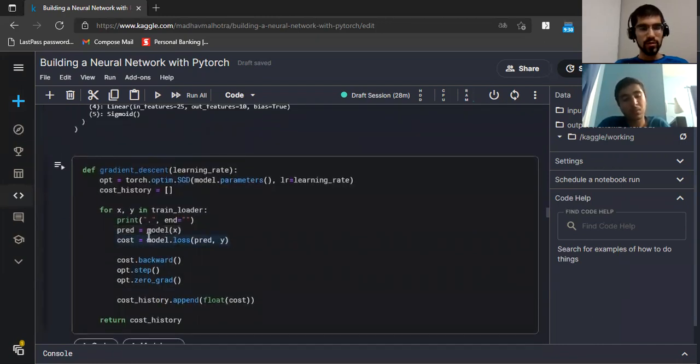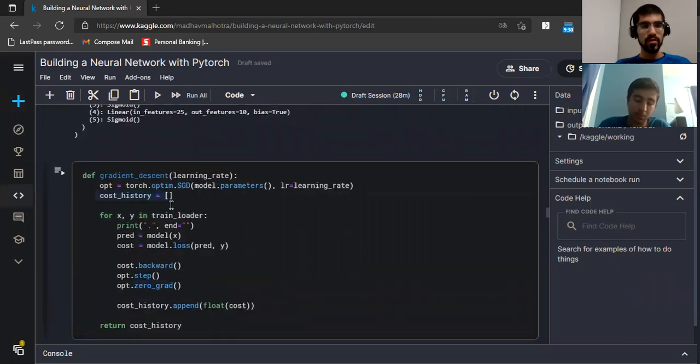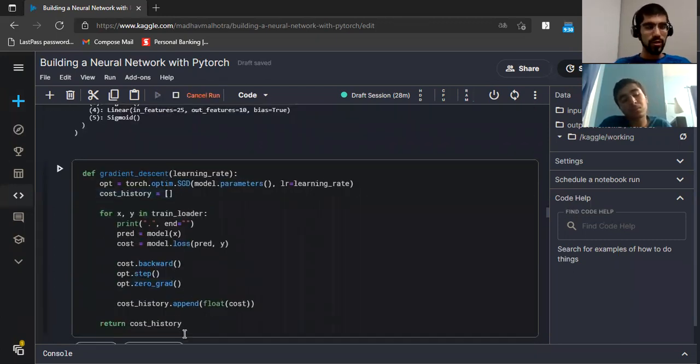I get the cost for that example, backpropagation, change the parameter values, and zero the gradient so that PyTorch can calculate gradient descent again. Sorry, backpropagation again next time. And I'm just keeping track of the cost over time in this history thing. You've seen this code before, hopefully that makes sense.